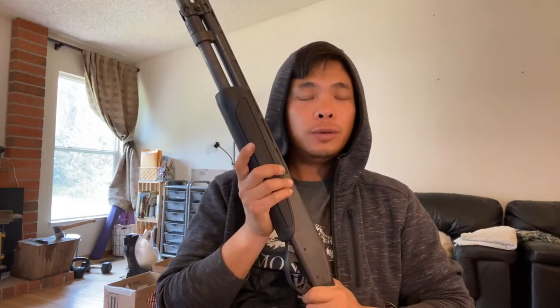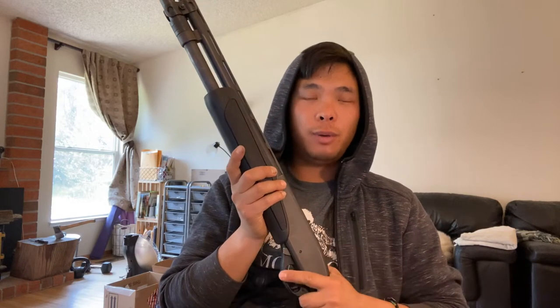We looked at the safety on these Remingtons. Just so you know, if you are left eye dominant, you're gonna need to use your shotgun with your left hand, left shoulder, and left eye. Now, if you have someone who's left eye dominant, or you have any ladies in your house, 50% of women are left eye dominant, so they're gonna need to use the gun with their left hand. So if you're head of household and you buy a shotgun, I would recommend you buy a Mossberg that actually has a safety right here called a tang mounted safety, which is ambidextrous. That way, anybody who's left-handed or right-handed can use the gun.